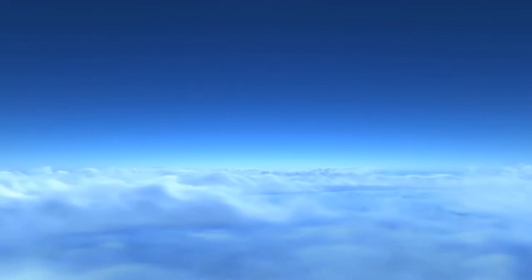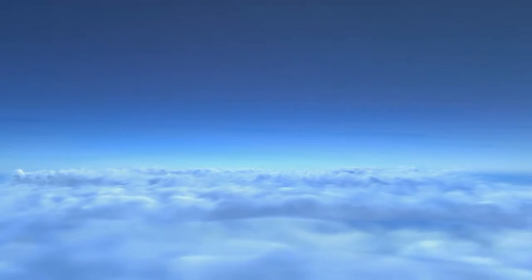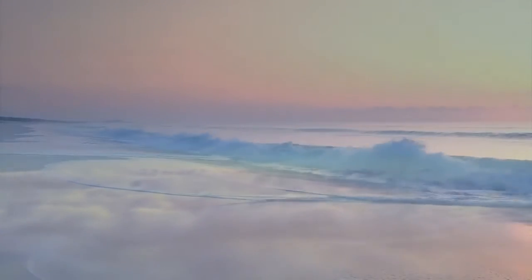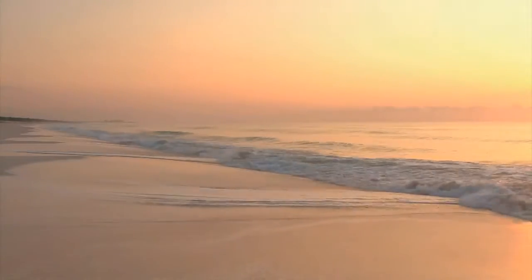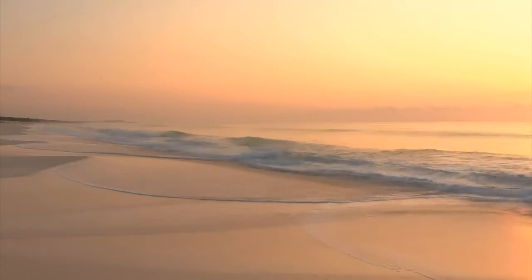Now continue to breathe calmly, one hand on your stomach, thinking of your entire body as if it is a rag doll, your limbs loose and limp. Fix an image in your mind of a beautiful beach, the breath of the sea, the warmth of the sun. Let your breathing fall into a natural pattern, oscillating in and out like the waves.